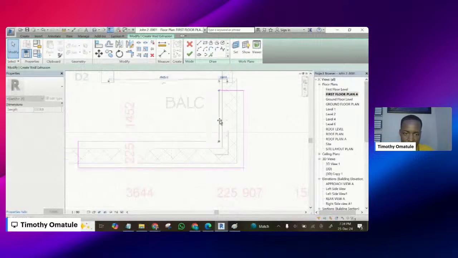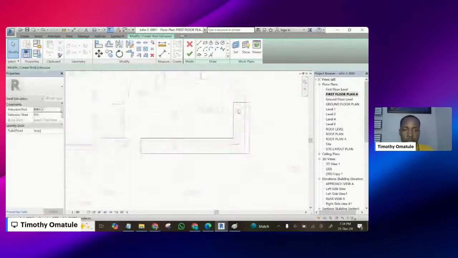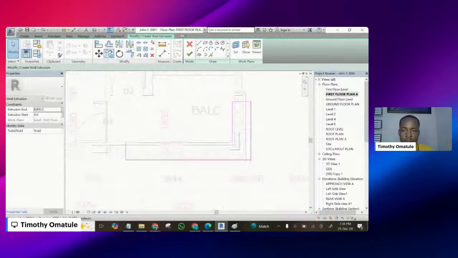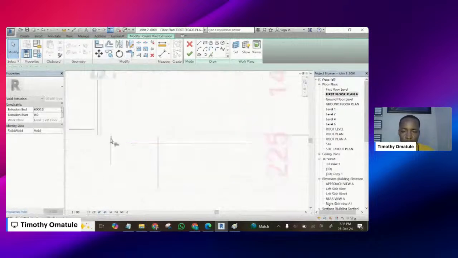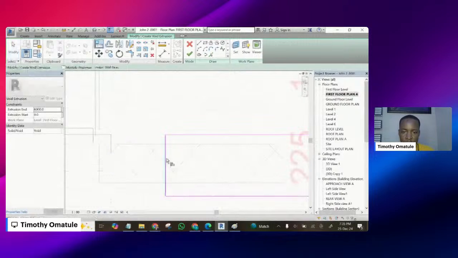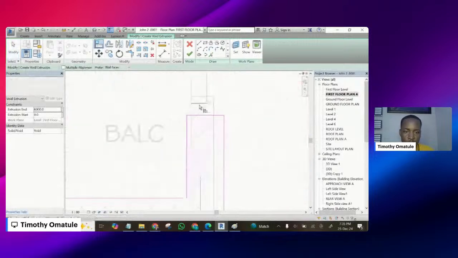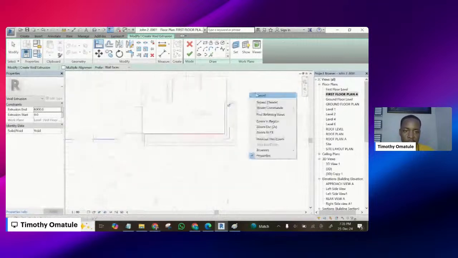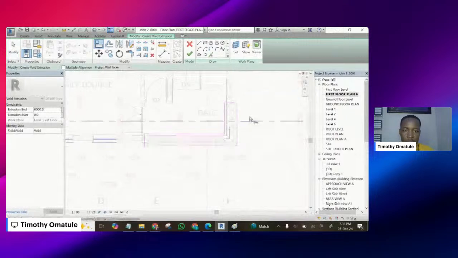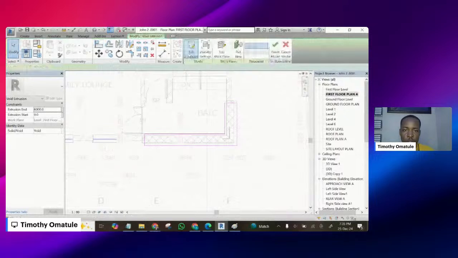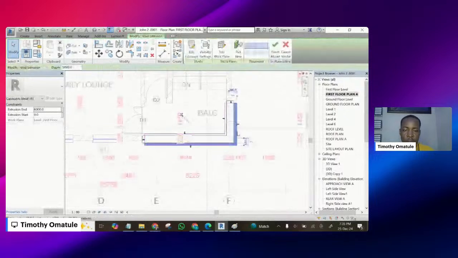Just close to it, but not exactly on it. Then the one that will be exactly on it will be the one here. Then this one will also be exactly on it. Then I am going to finish it. I have finished that void.